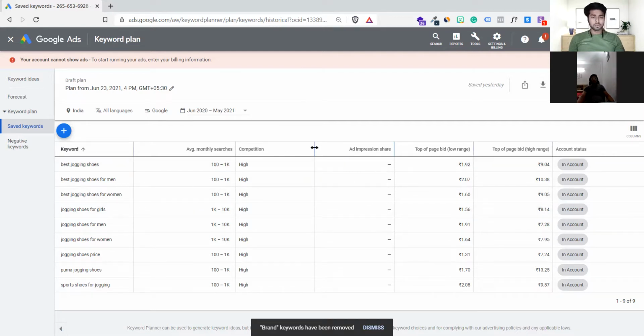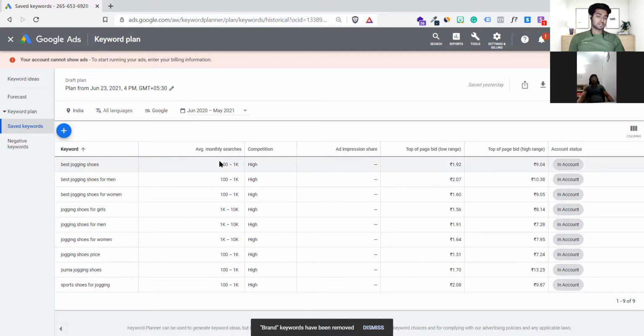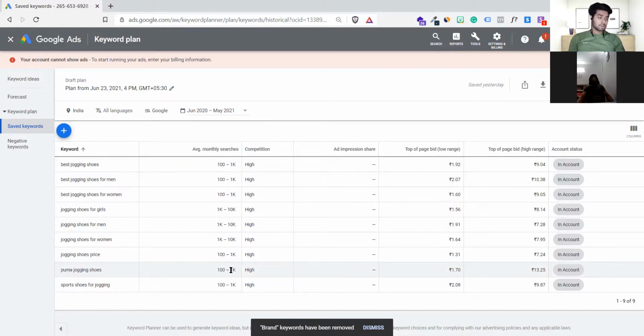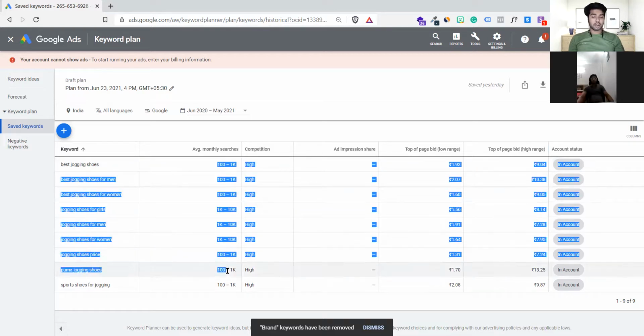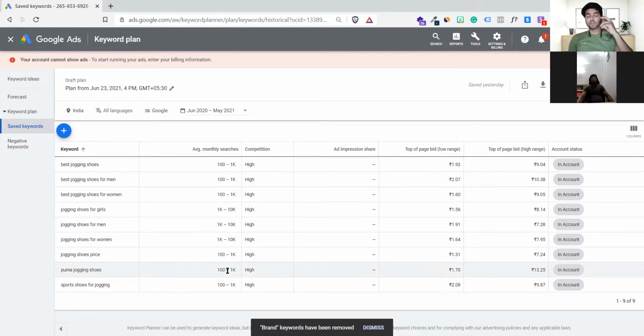So don't go too deep into that, because this result is just to give you an idea. It's not an accurate idea. The moment the lockdown is opened in India, more people will start working out, and if they need to, they will buy jogging shoes. So these metrics will totally change. Will people start buying online more? This can change overnight, so don't depend on this. It is just to give you an idea.